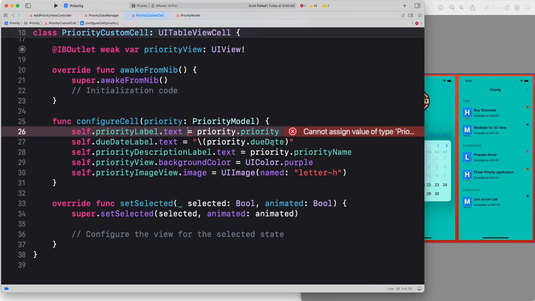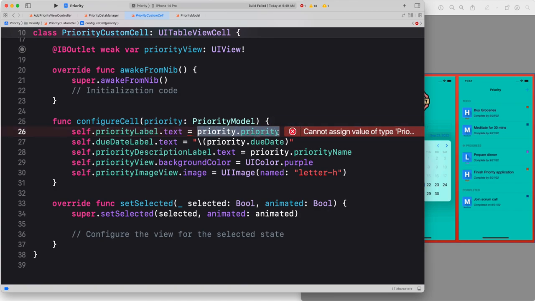Label dot text is equals to okay. So now priority label dot text. Okay, what is the data type that this expects? Priority label dot text. What is the data type it is expecting? Can I enter 1 here?